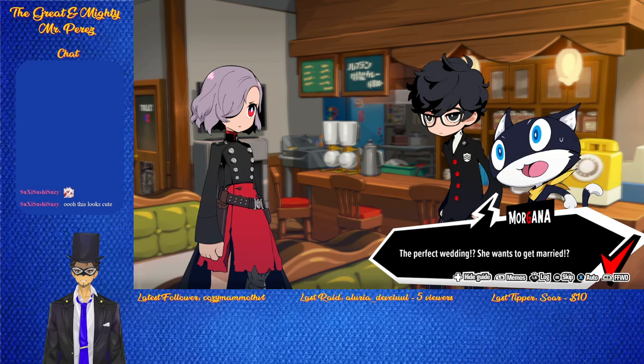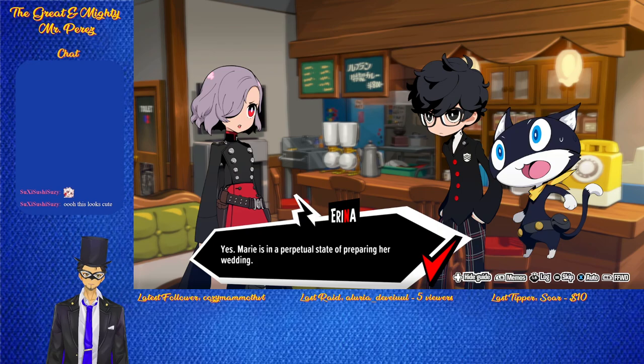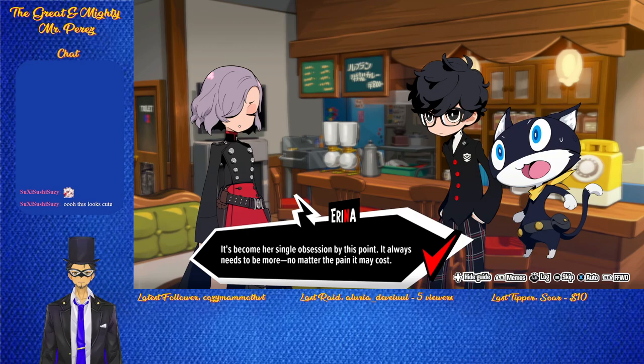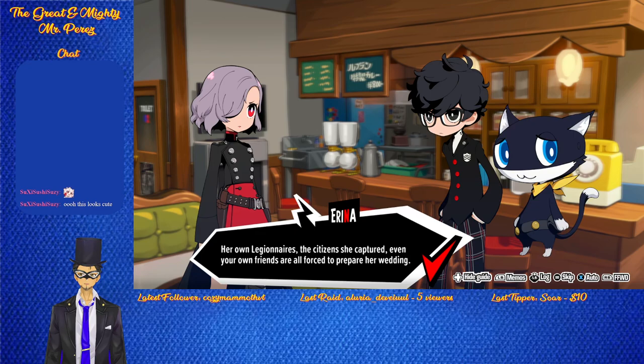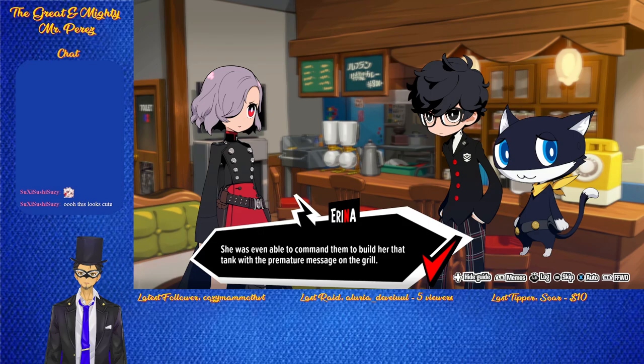Yes. Marie is in a perpetual state of preparing her wedding. It's become her single obsession by this point. It always needs to be more. Can't say I expected that. I guess I didn't either. Her own legionnaires, the citizens she captured, even your own friends are all forced to prepare her wedding. Yeah, but who is she marrying, though? She was even able to command them to build her that tank with the premature message on the grill.